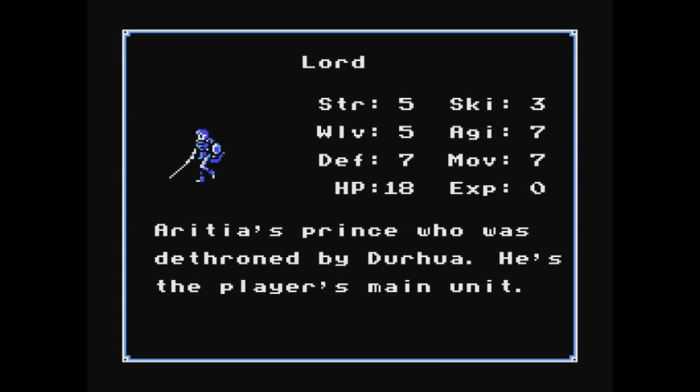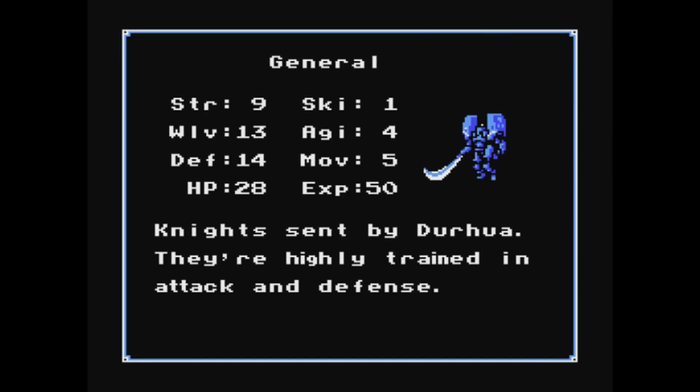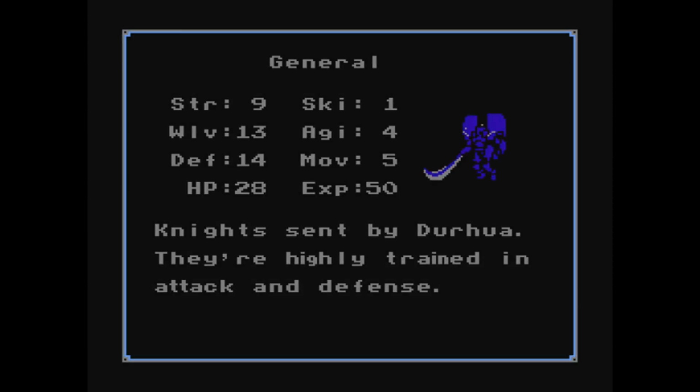Lord. Arishia's prince, who was dethroned by Durhwa. I guess that's another country. He's the player's main unit. That's Marth, of course. General. Knights sent by Durhwa. They're highly trained in attack and defense. Their movement is so-so. Alright, so that's a brief introduction to all of the units in this game.